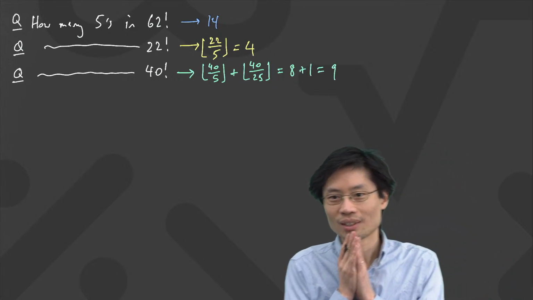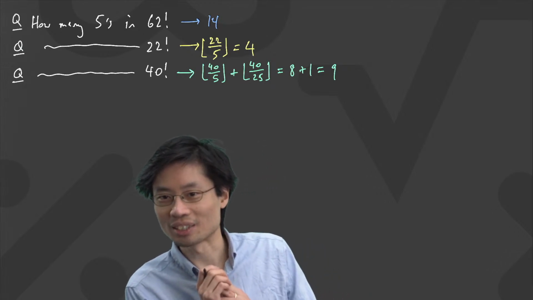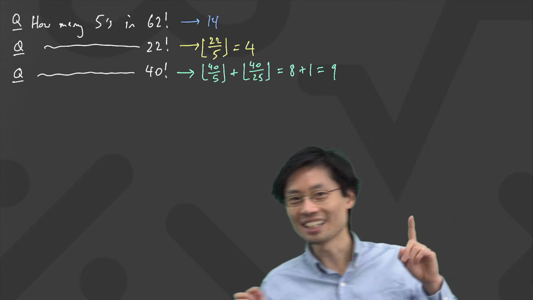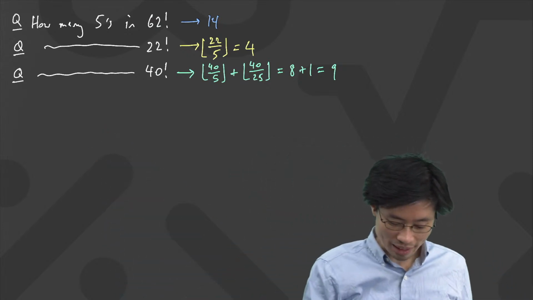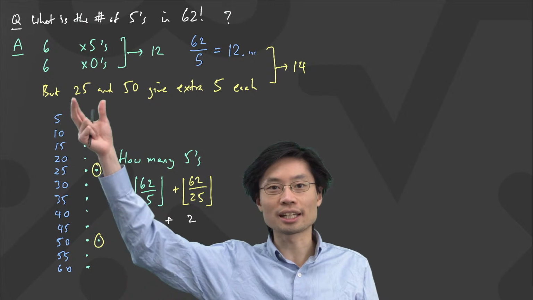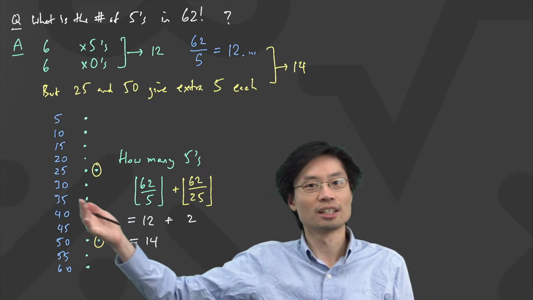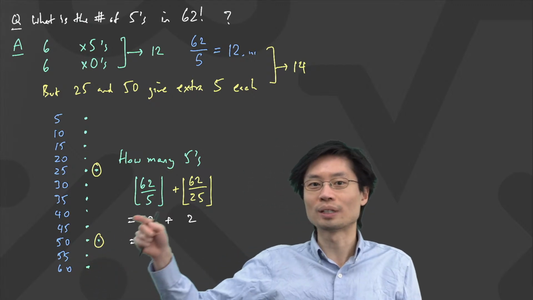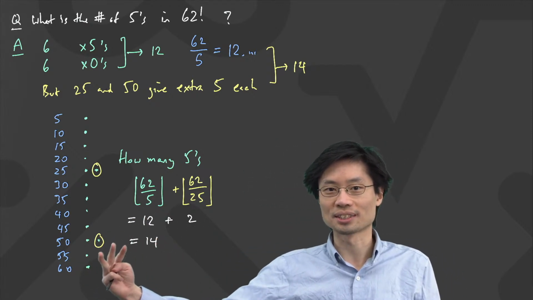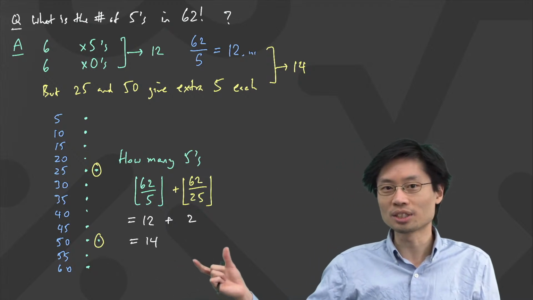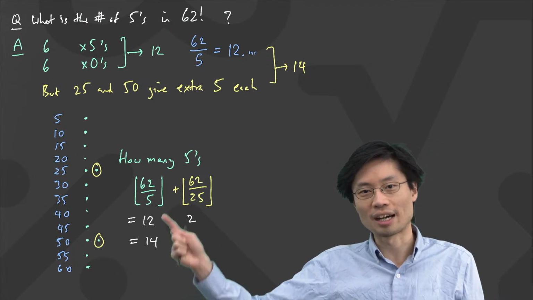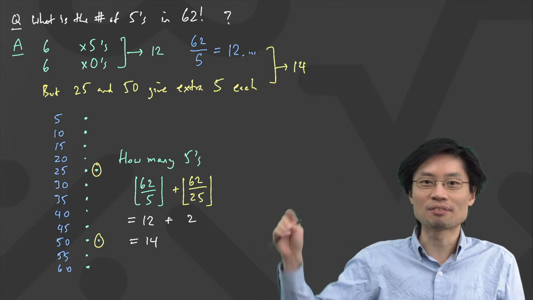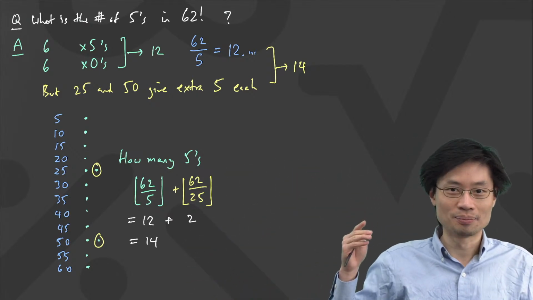Question, Chris. Does this extend to every power of 5? Yes, it does. Because actually, let's go back to that picture. Imagine I kept going and going until like 200 or something. Notice that at some point, I will have 125s, and that will give me 3 across, right? So the way that this formula generalizes is it's the number over 5, round down, plus the number over 25, round down, plus the number over 125, round down, and plus forever.